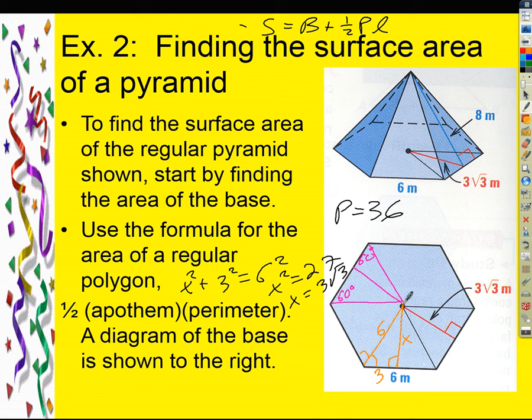Right? And so the area, I'll make it a pink A for the area of the pink triangle, just equals 1/2 times the base, which is going to be 6. That whole distance is 6. 1/2 the base times the height, which is, we're running out of colors here. The height is 3 times the square root of 3, right? And so I get 1/2 times 6 times 3 times the square root of 3, which is 9 times the square root of 3? Yep.